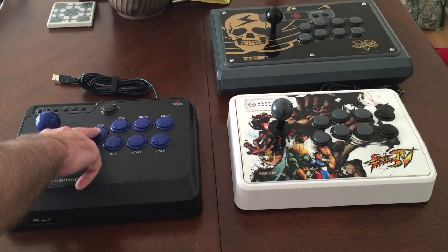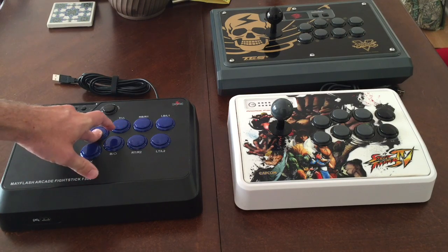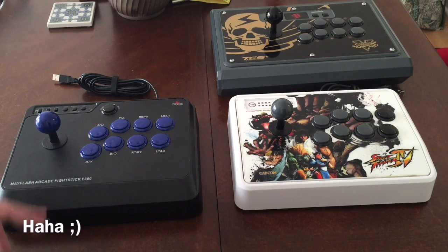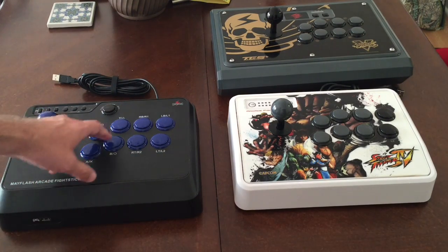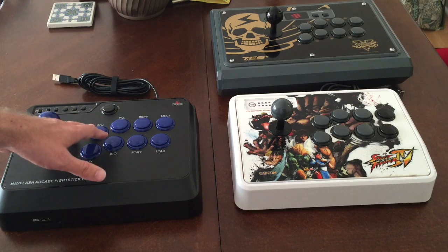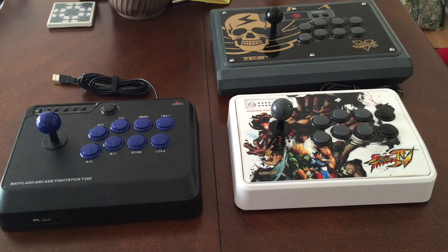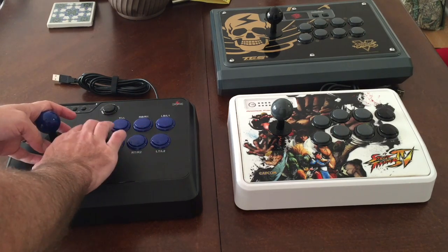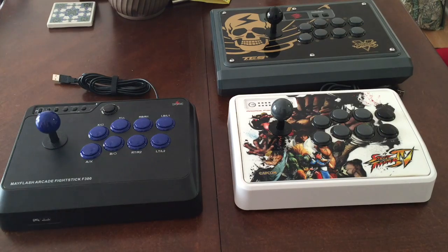Now, to be honest, I've been playing games like Blazing Star and Metal Slug with this, and that's a lot of button presses. You push these buttons a lot when you play a shmup. So if you're getting this for fighting games, it's probably great. If you're doing a lot of button presses, maybe not. But it feels pretty good.